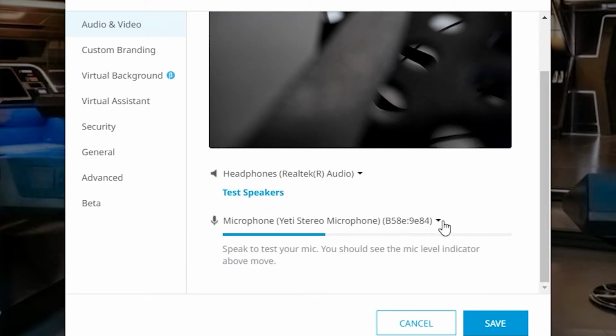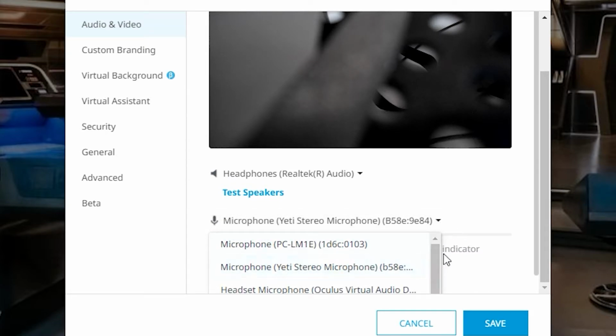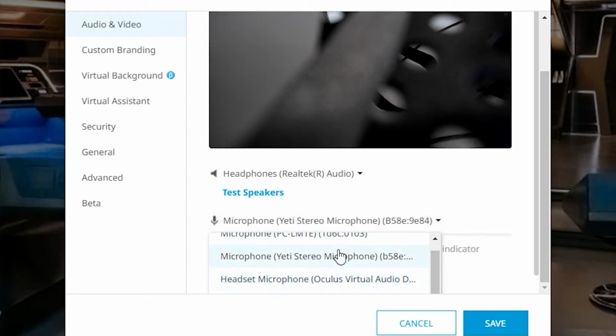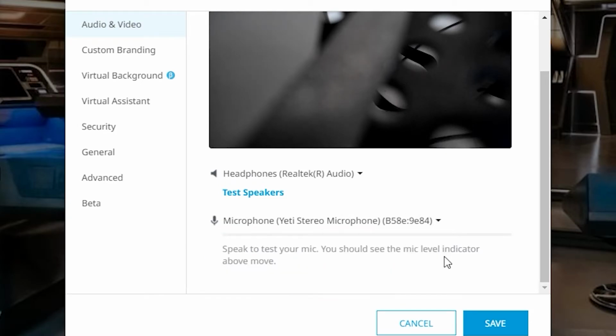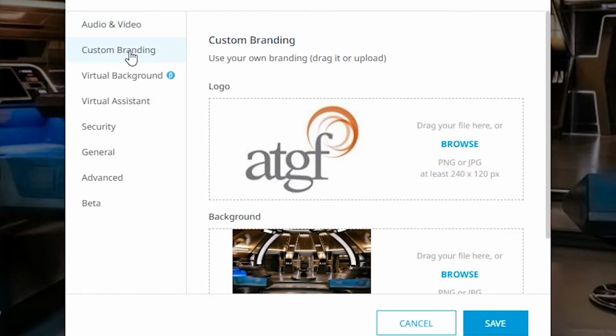Your next is your microphone. If you have an external microphone or built-in microphone, or if your webcam has its own microphone attached, you can select that from this drop down. And here you can see where you're talking and if it's picking you up. If you have a microphone selected and you're talking or snapping or whatever the case may be, and this blue bar is not changing, then it's not picking up that audio. You have something muted or something of that nature. Just troubleshoot the system.